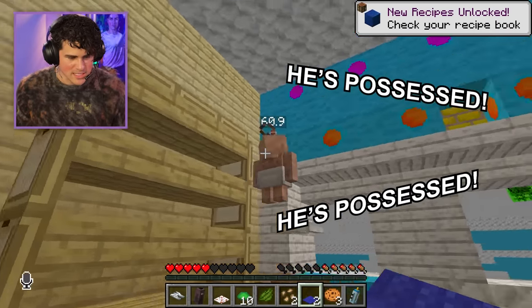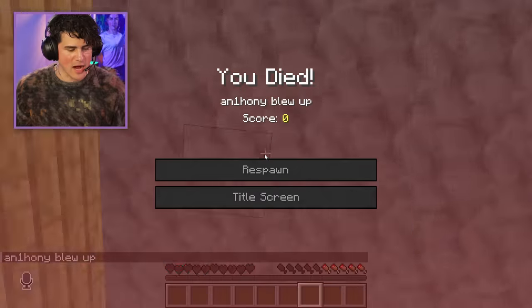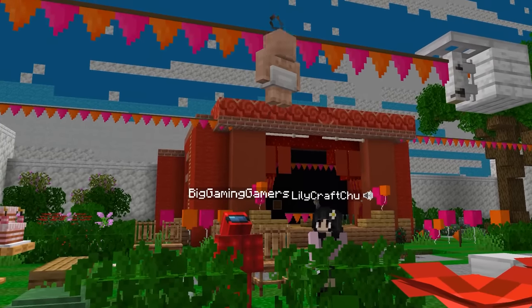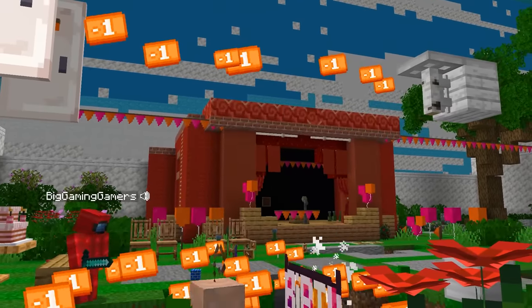He's possessed! Is he floating? Get him down! His head is turning! Oh my god, I can't touch him! Ow! No! Oh my god! Why is his head spinning? Oh my. Is that normal? He's going to heaven. Oh, is he going to heaven?